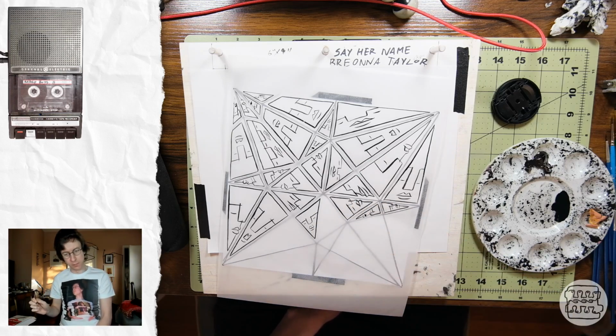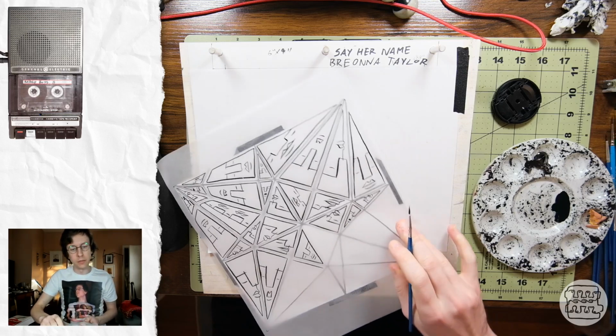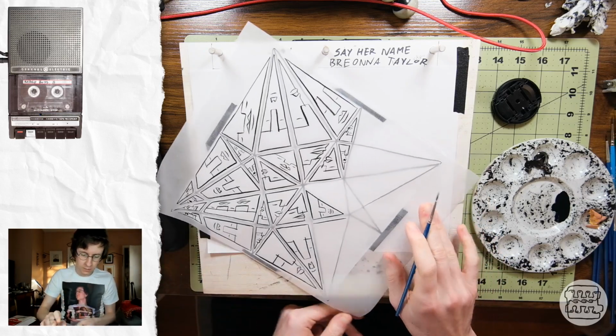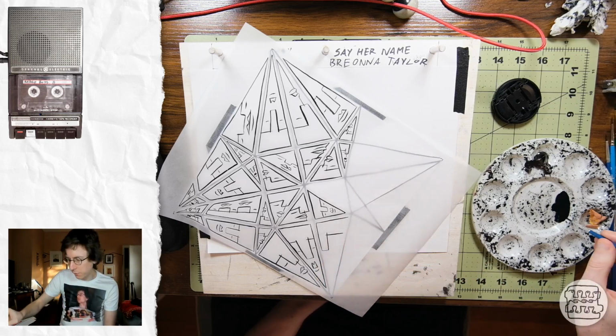Music is stuff that I've just been making using the little drum machine that I have and a synth app on my phone. Synth app is called Synth One. I don't know if it's available on Android, but I have it on my iPhone. And it's pretty robust and pretty easy to use.